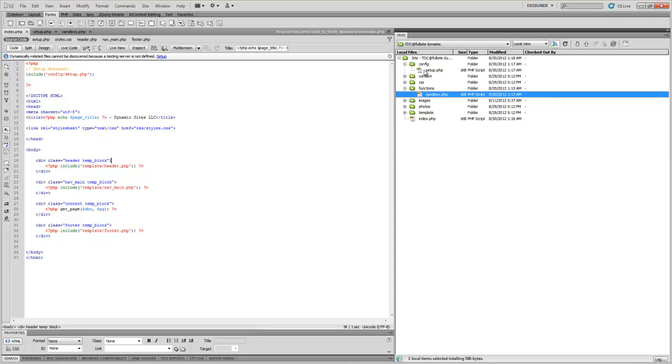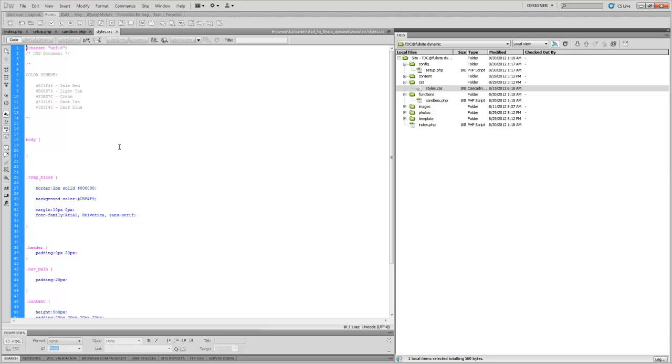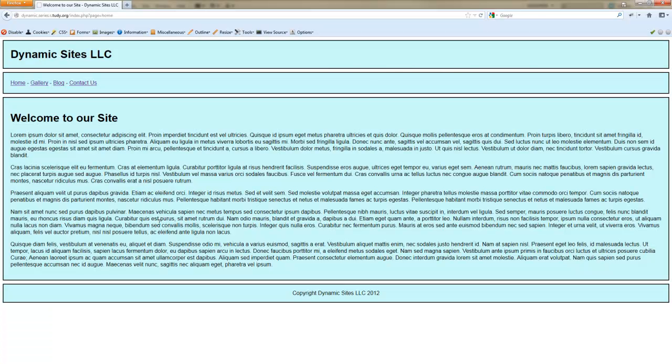So let's first open up our CSS. This styles.css, we're going to use as our sandbox, just like we did with the functions. This is where we put everything until we're ready to divide it up, and I've mentioned that before. But looking at the design, it's well put together, I guess, but it's pretty hideous, and I'd like to undo that a little bit.